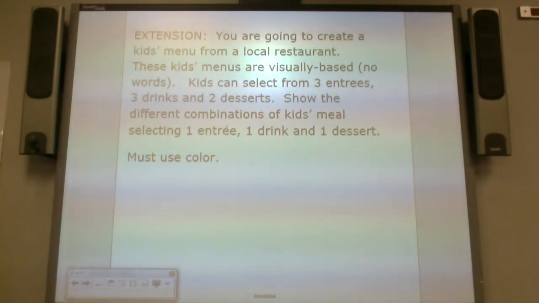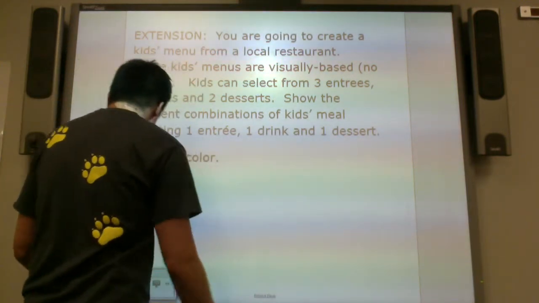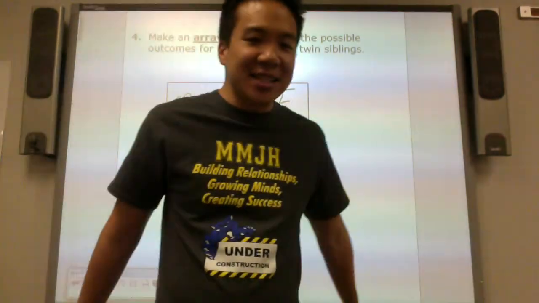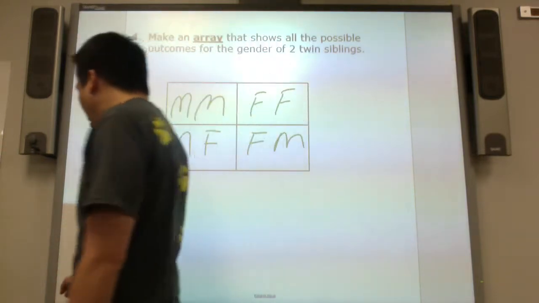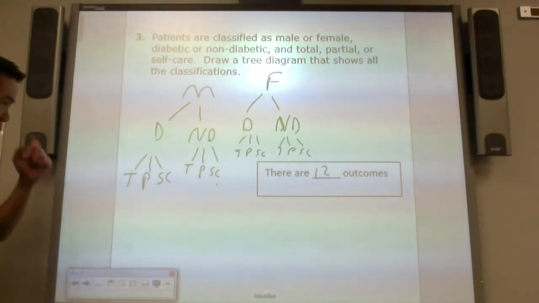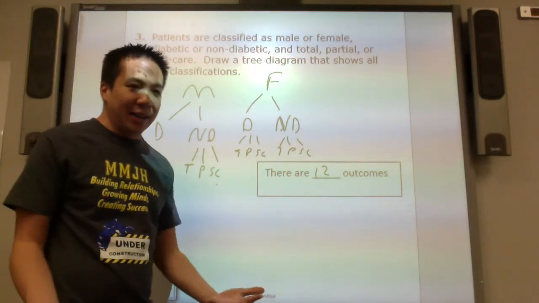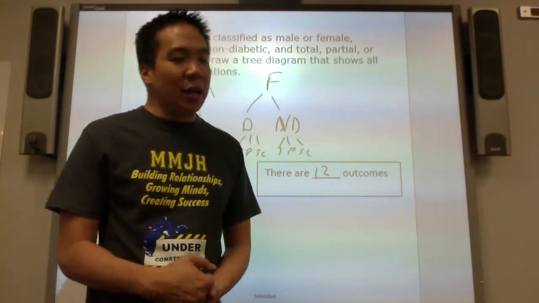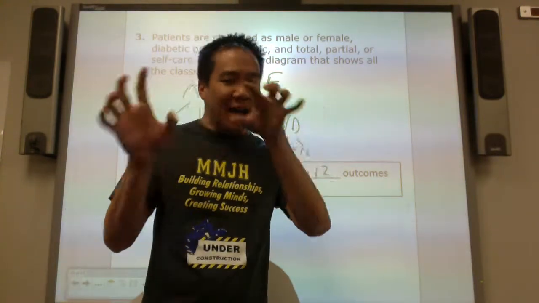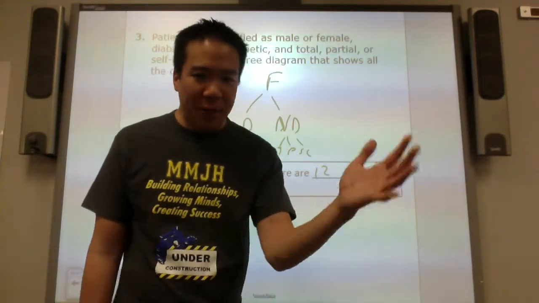And last but not least, okay. So what we did was we practiced with organized lists and tree diagrams. With a tree diagram, you can find all the possible outcomes without forgetting anything. Or if you don't like creating tree diagrams, you can create an organized list. Again, when you create an organized list, do not go haphazardly all over the place. Make it consistent.